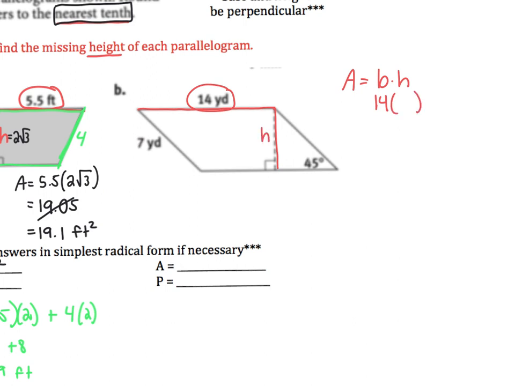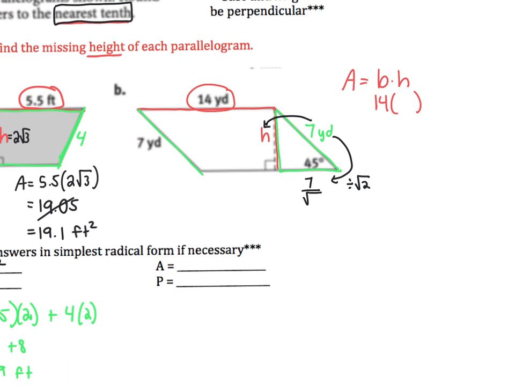We can see off to the side here that I have this little 45-45 triangle. The 7 yards, I'm sorry, it's yards, not feet. My 7 yards on this side can also be used right over here. So if I look at this little 45-45 triangle, remember that if I know the hypotenuse, all I need to do is divide by square root 2 to get one of my missing sides. And keep in mind that in a 45-45 triangle, both sides are the same. So once I do 7 divided by the square root of 2, that's going to give me this missing side.